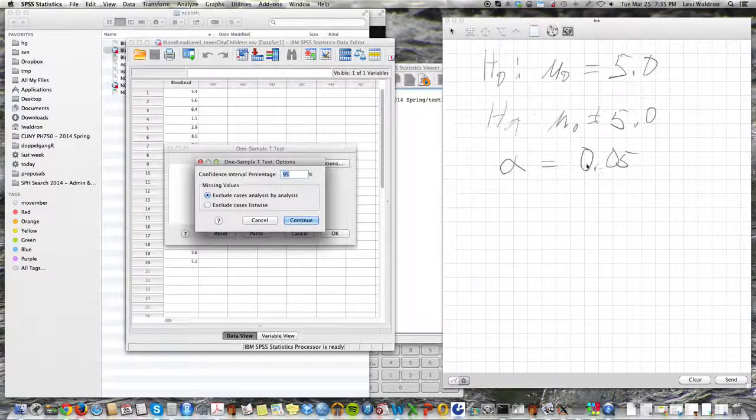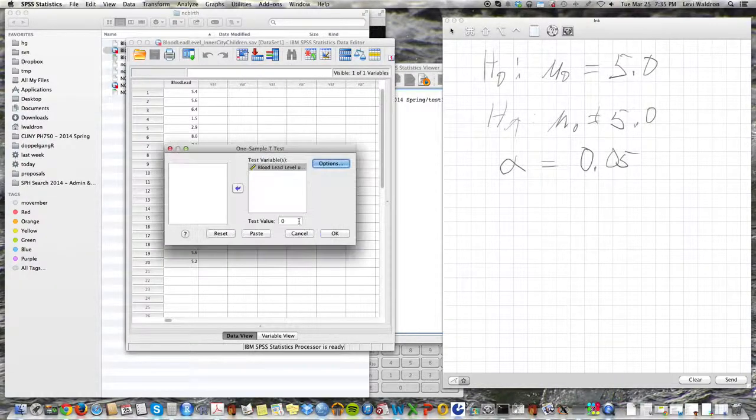And for 0.05, we leave this at 95. If this were 0.01, we would move this to 99. We'll leave the missing values at the default, which is fine, and it has no effect because there are no missing values here anyways.